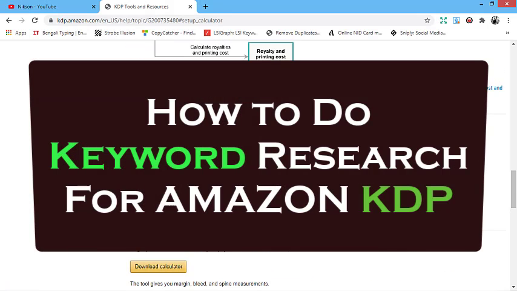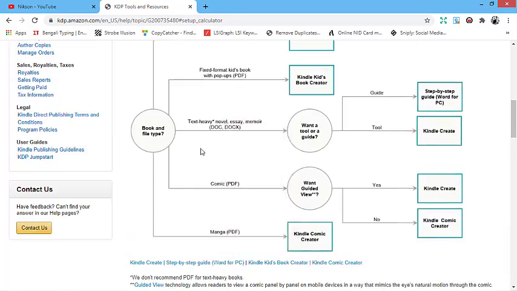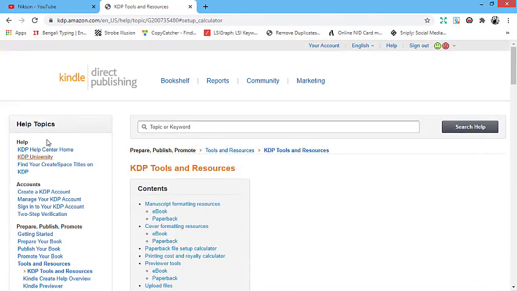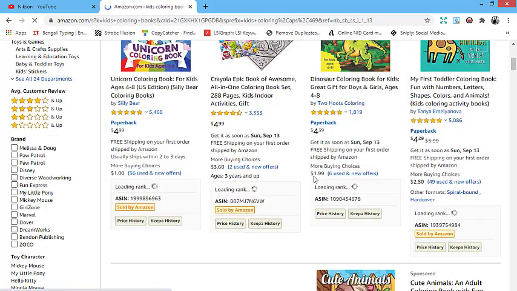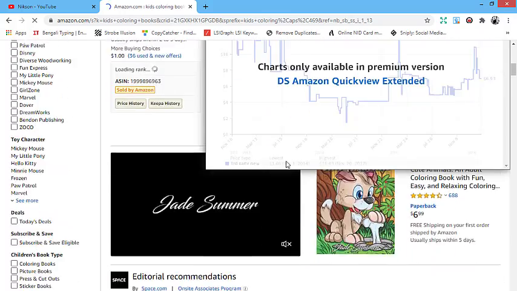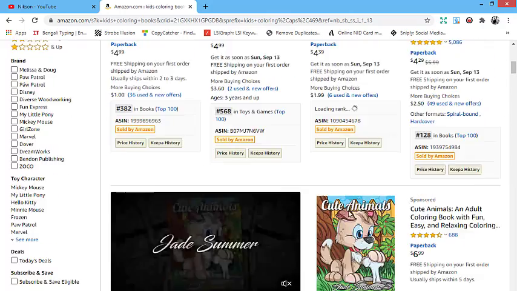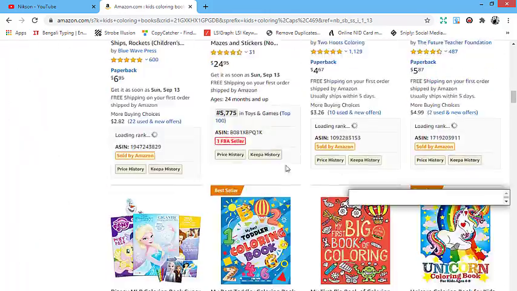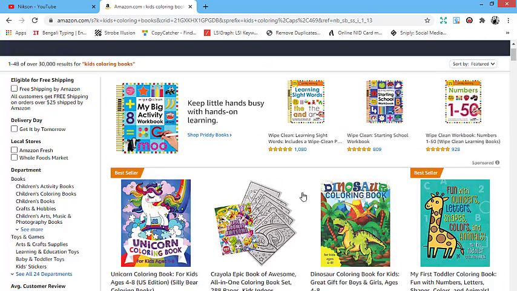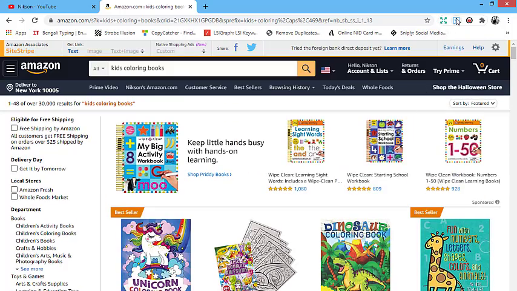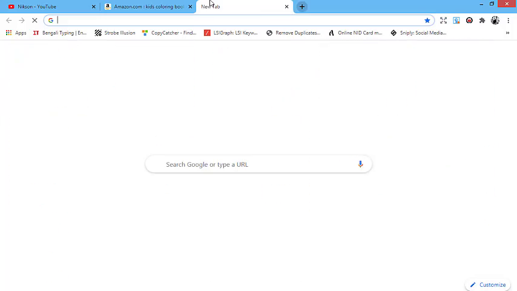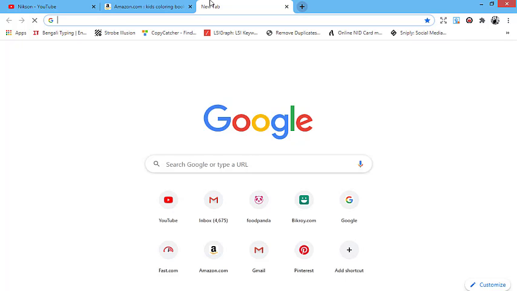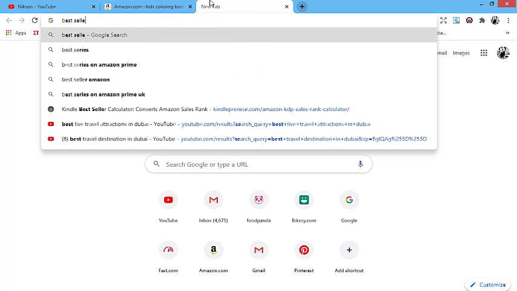If you are good at keyword research, then it will be easy for you to rank the paperback you created at the top. Why do you need to rank at the top? Because if you get ranked at the top, whenever someone searches with your product keyword, you show up, and there is a good possibility that you get sales of the product you make. Let's see how this works.